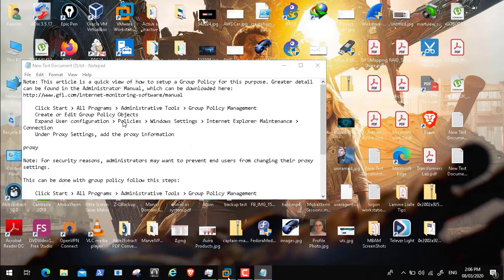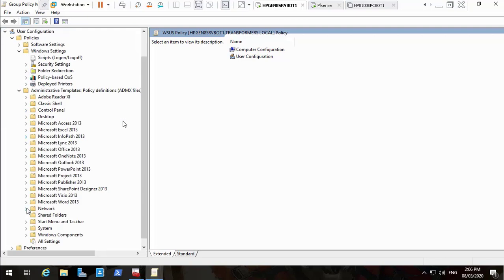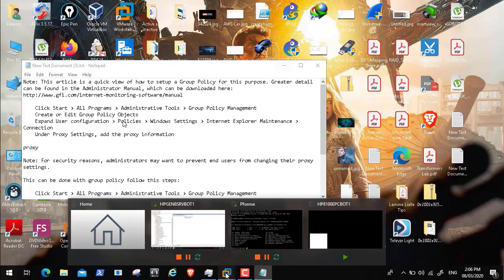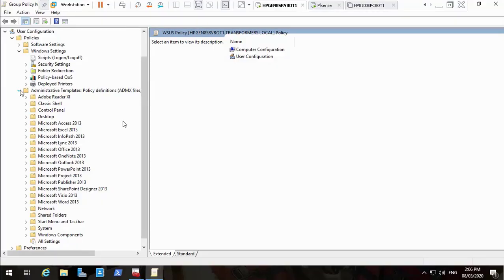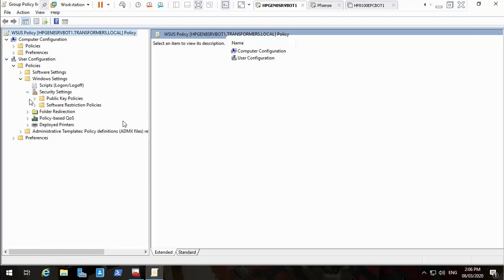There is nothing called internet maintenance under Windows setting. It has been moved to preferences. We will see where it is transferred. This is because it was an old article on how to add proxy setting to Internet Explorer.